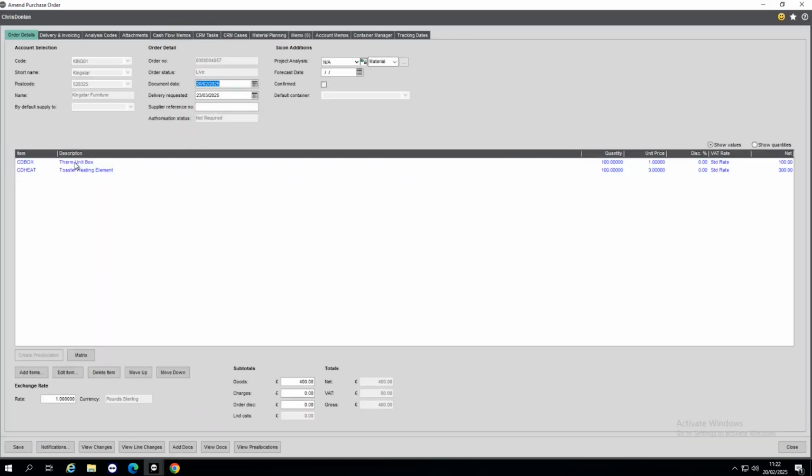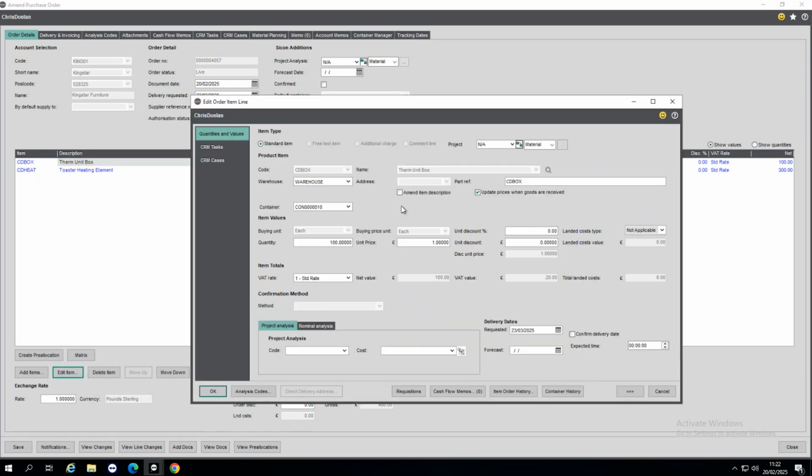So when we look at the item or items in the PO, you can see here, look, we've added an extra field into the standard Sage screen, which allows me to connect this stock item to my preferred container. And you can perhaps appreciate I can move that around as well. So what you're doing is grouping the contents of a PO into that container, and you can put as many POs onto it as you need, though clearly you need to be aware of how much can be fitted onto that container.